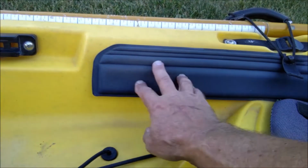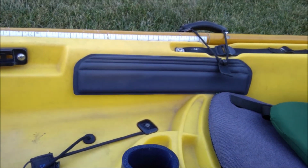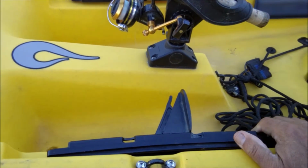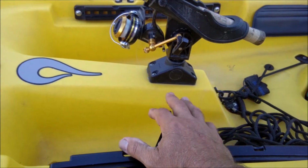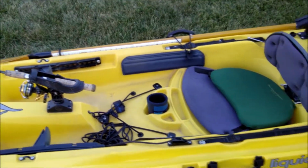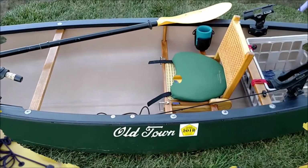I use a cushion quite often on the seats. I added these cloth type of, I think they were an adhesive pad just for my legs. I do prefer foot pegs, would recommend them as opposed to the molded footrest, because these you can move and it makes it a little bit more comfortable. And I added some bungee cord on this particular hatch just to add a little bit more security. So that's my basic sit-on-top kayak setup.